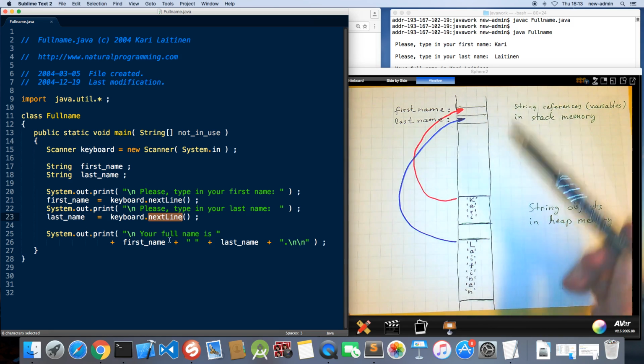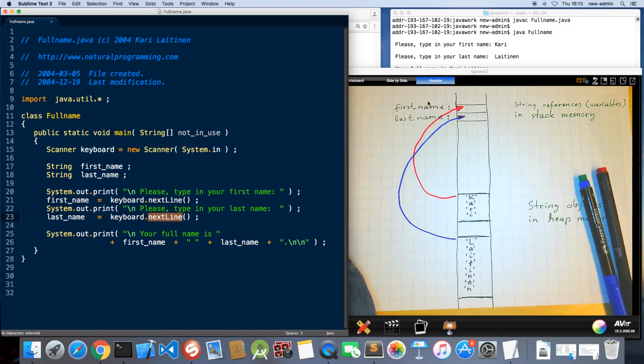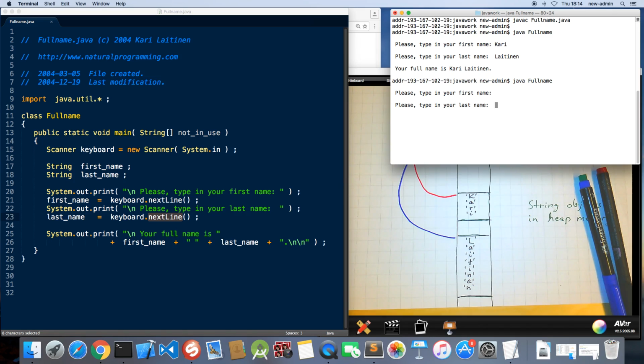So they are a little bit different than conventional variables, like variables of type int, for instance. Okay, but we could then modify the program a little bit. And it's very important to note some things, like, for instance, that this program works also if I run it like this, that I just hit the enter key and enter key. So the program works also in that case.